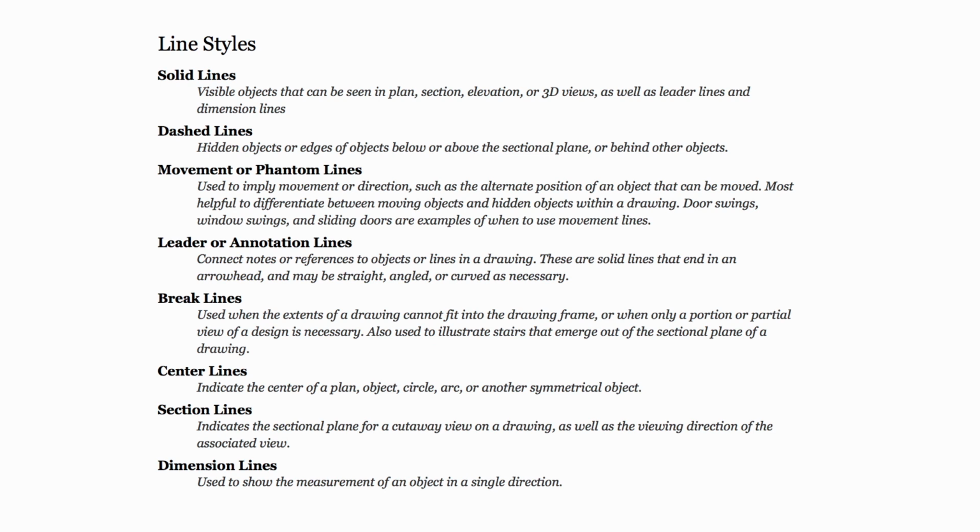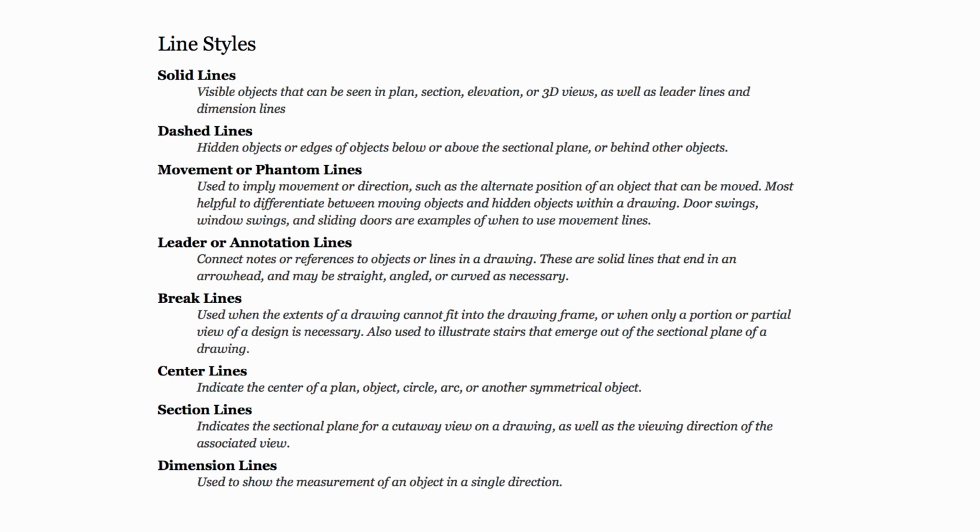We have movement lines for things that move, something that is in one place, then it moves to another, a door swing, that sort of thing. We have annotation or leader lines. We're not covering annotations at all in this class because it takes a little bit too long. We don't have enough time for that. But your AutoCAD class or any one of the other classes will go through that.